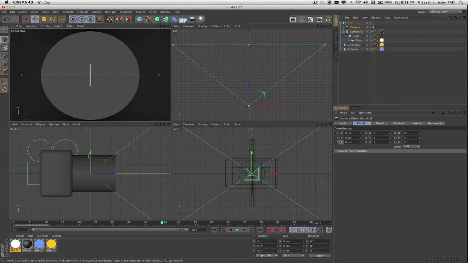So this nodal point here from that lens is exactly here, and that needs then to be on the rotation point. So when the camera rotates here, that's wrong. There must be something that goes from the camera underneath the lens and then exactly there. I show you how I do this.